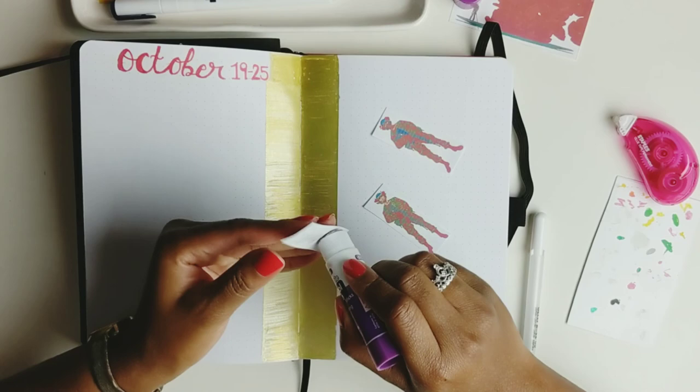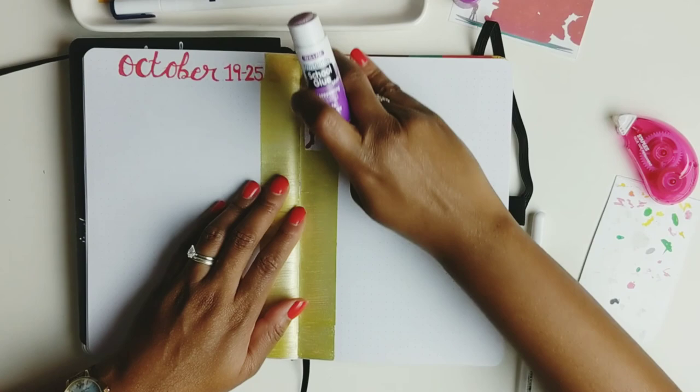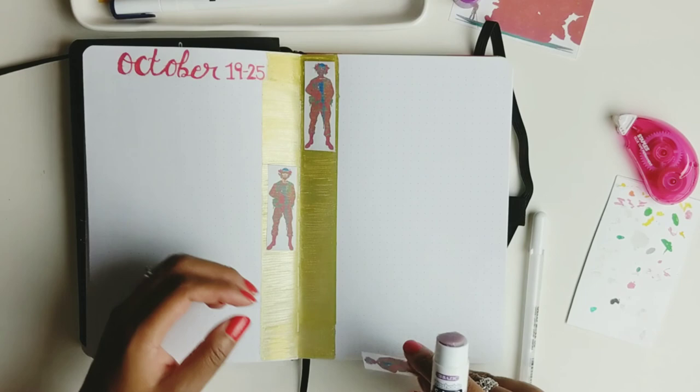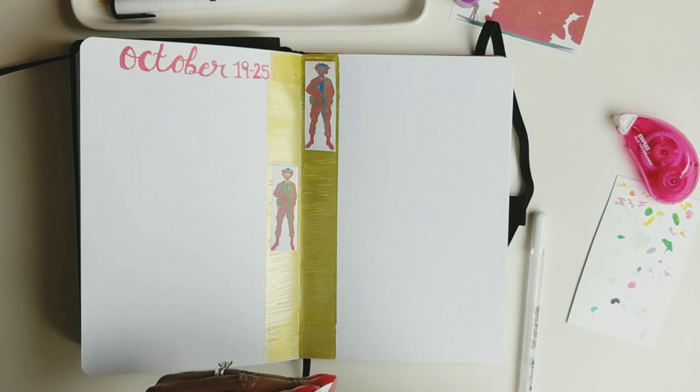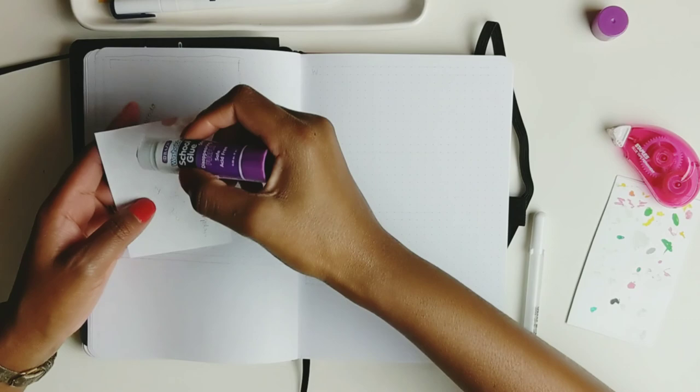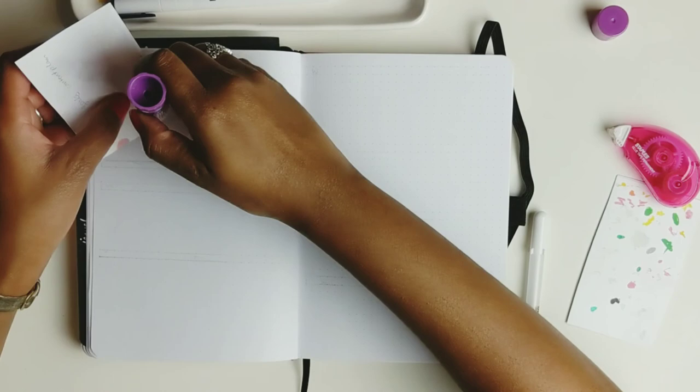As I mentioned earlier, Pedro Ruiz's paintings tell messages. This one is called Soldiers in Love. He mentioned that in the UK, poppies are known for memorial and remembrance, but in Colombia poppies are associated with the drug trade — so it's interesting how he uses these two things to tell the message of the soldier being covered in poppies. My printer started glitching and running out of ink, so it made this jagged effect which actually made the painting even better for my bujo — I really enjoyed the effect.